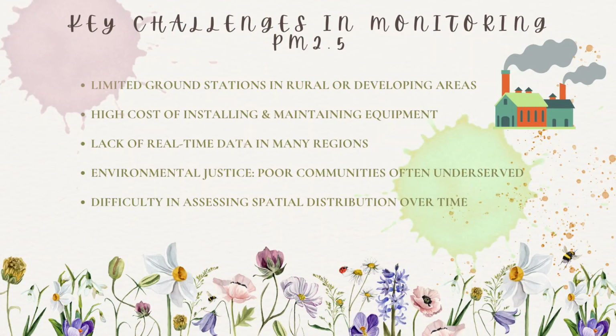The main challenges in monitoring PM2.5 include the high cost of setting up and maintaining sensor networks, especially in developing regions. Without real-time data, it's hard to identify pollution hotspots or respond to emergencies. Additionally, there's a serious environmental justice issue. Some of the most affected communities are the least monitored. That's where GIS and remote sensing can provide solutions.